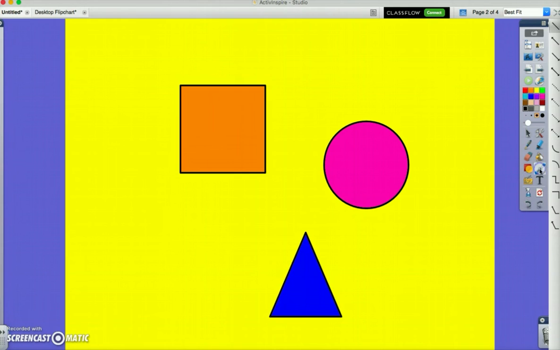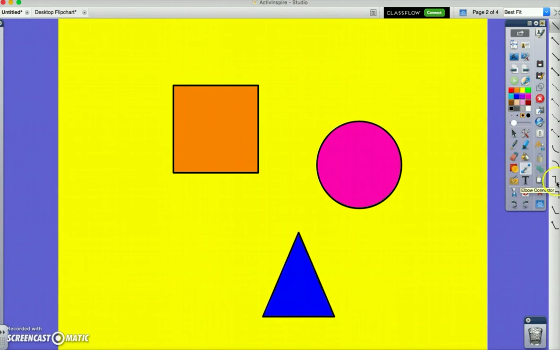You have connectors right here. So say I want my elbow connector. You see how I hover over the edge of this and it is selecting that. I'm just going to drag it down to connect with this one, and then I'm going to move this one and connect it with that one.